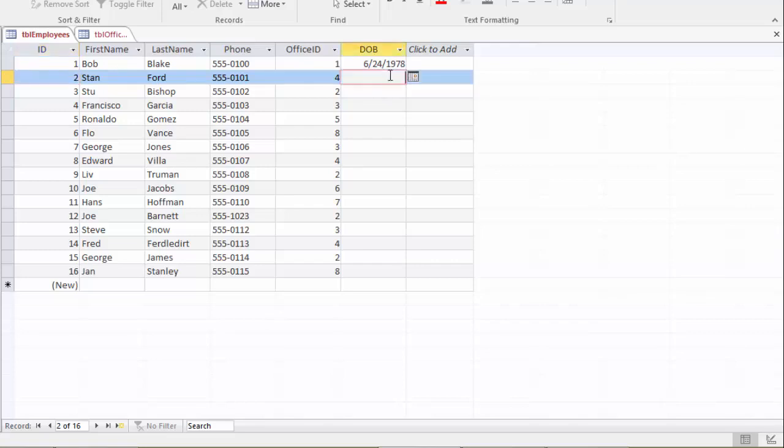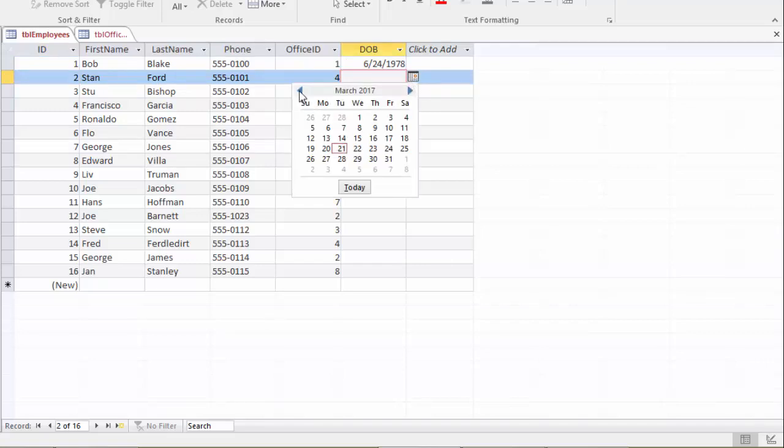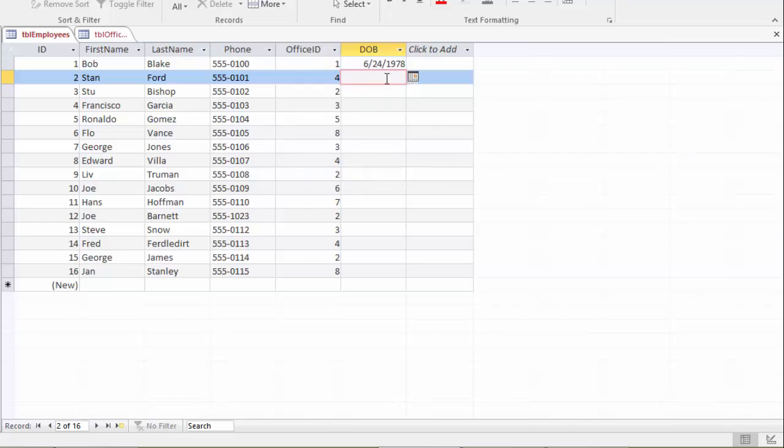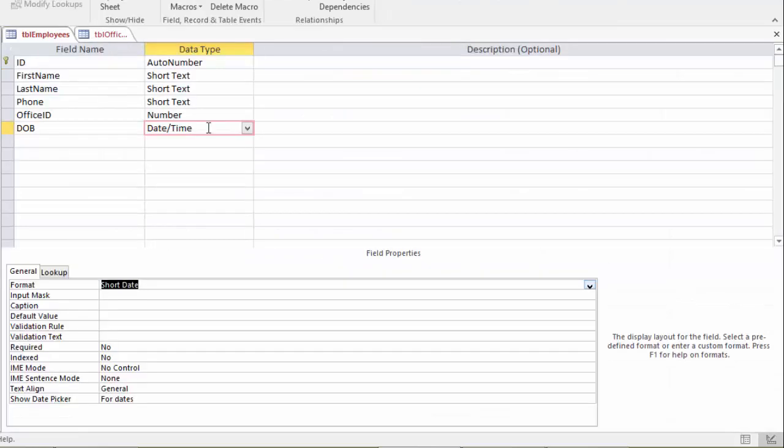Okay, and we can go to Stan, and we can actually use the calendar here and use that to put in his information. So that's how you change the format to date. And again, going back to design view, that covers formatting.